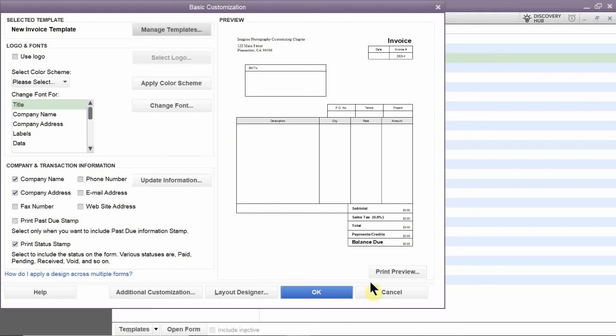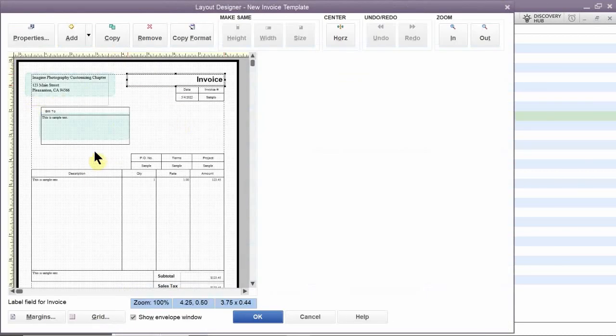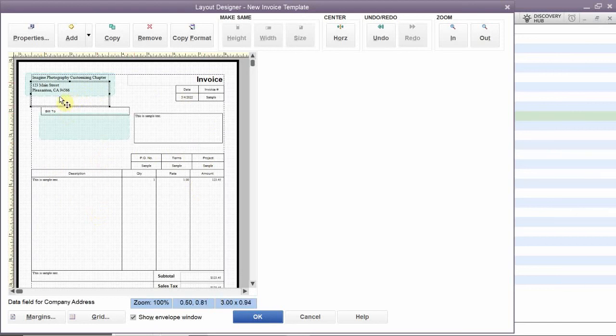But what actually happens is if you go to view the layout designer, it's going to give you pretty much this, and you can go ahead and customize it. You can drag. Let's say I don't want this box here. I want to move it to the right side. You can further customize it by using the layout designer. Maybe I want my company name to occupy this whole spot right here, and I want it large enough so people can see it, obnoxiously large. So I can set that up as well.